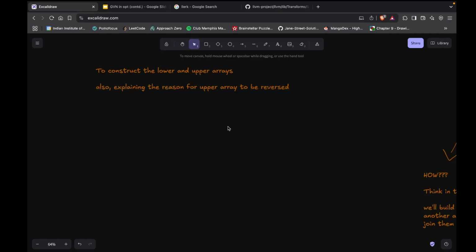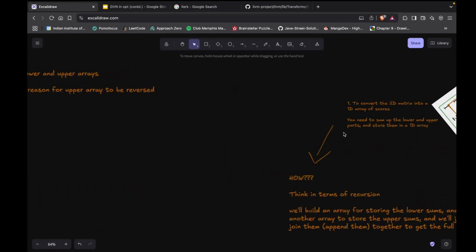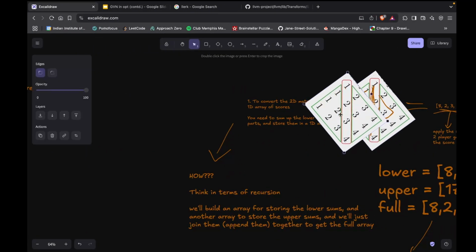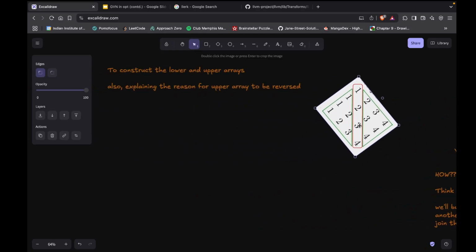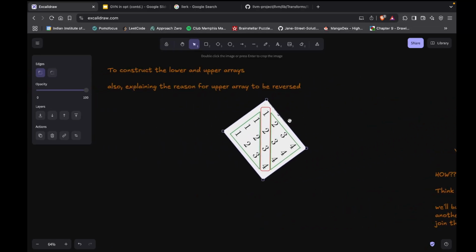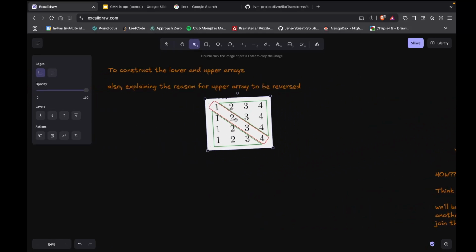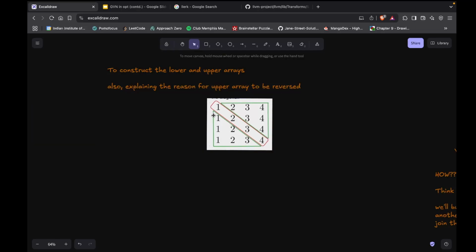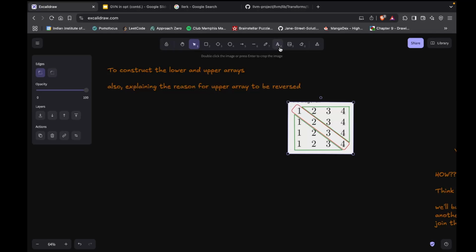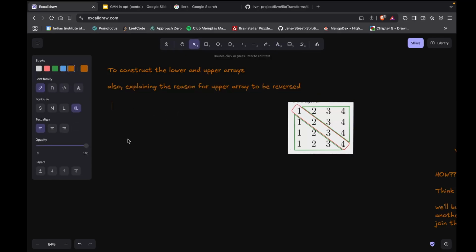Okay, so I'll just use this image again. So you have this. Okay, so the first step, step 1, would be to make all diagonal elements 0.